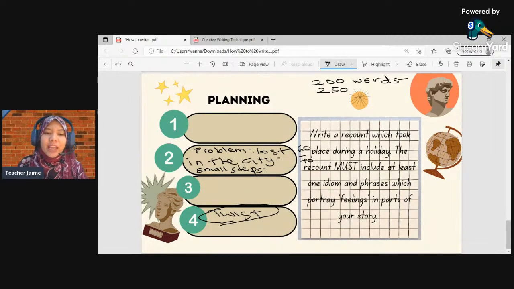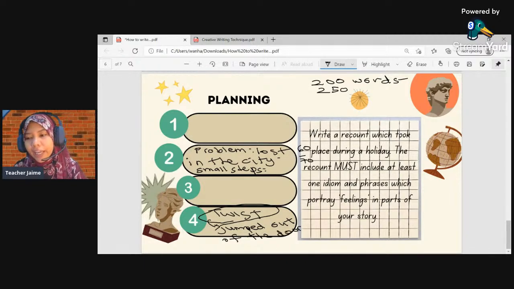So, the twist with that, once you step into the lounge of the hotel, all your friends jump out of the door and surprise you with a birthday cake, and they start to sing a birthday song, and you realize it was a prank, and you actually forgot that it was your birthday.